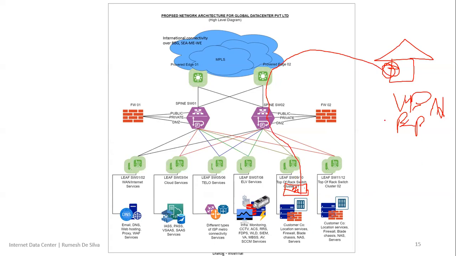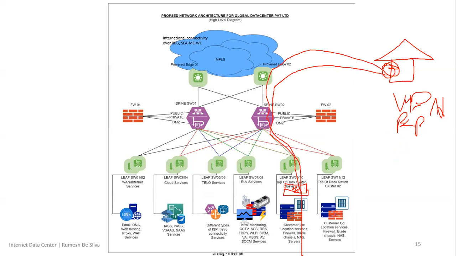Even if the customer is using a point-to-point link, they will be able to reach the provider, and after the core switches, it falls under this top of rack architecture.